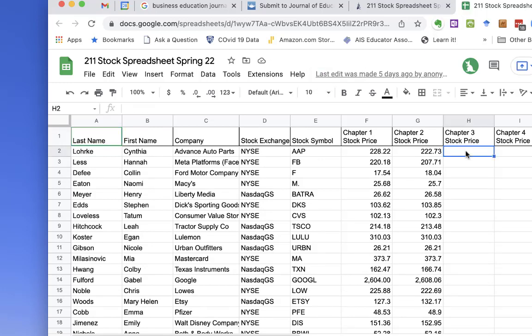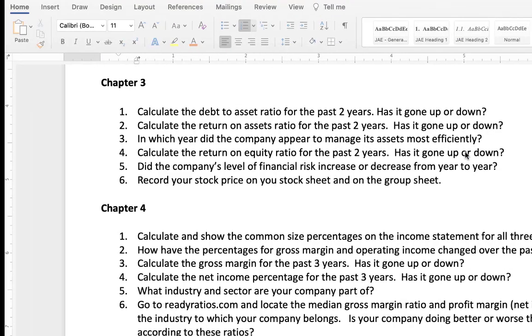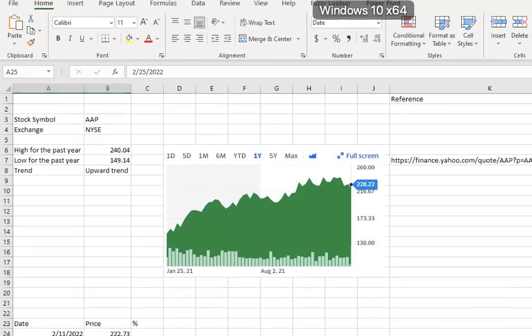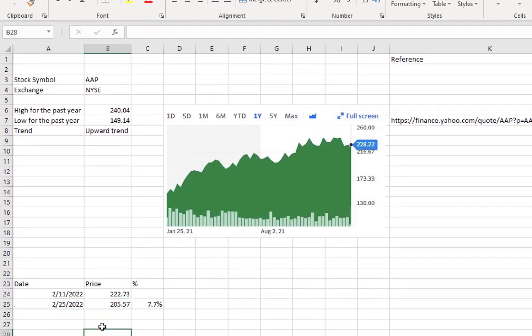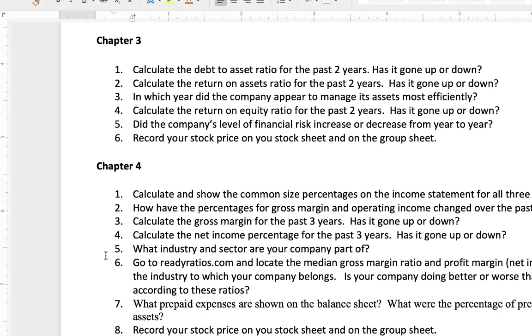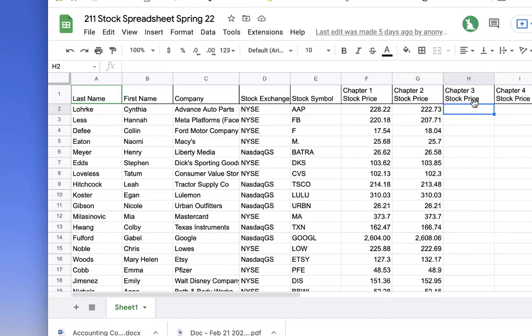So I'm going to click here. And I'm going to see if I can just... Oh, all I need to do is paste the stock price. So let me go back. I don't need the date. Escape. So I'm just going to copy. And I know that these are all approximate dates, but it would just be too complicated for us to all have the same date, I think. So it's no big deal. And there I go. I just pasted it in.